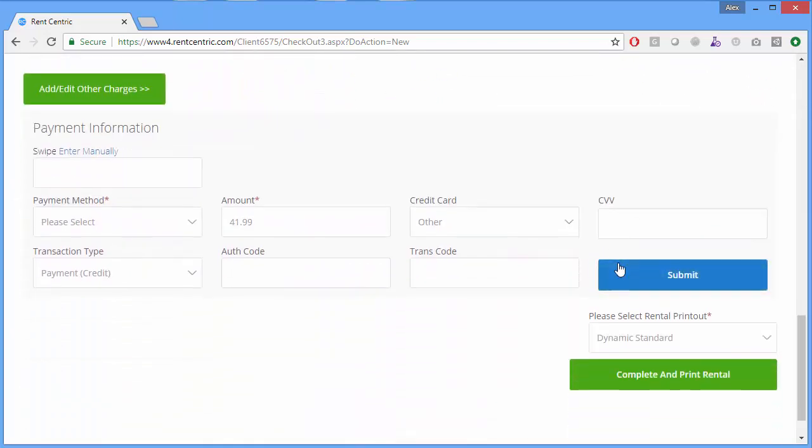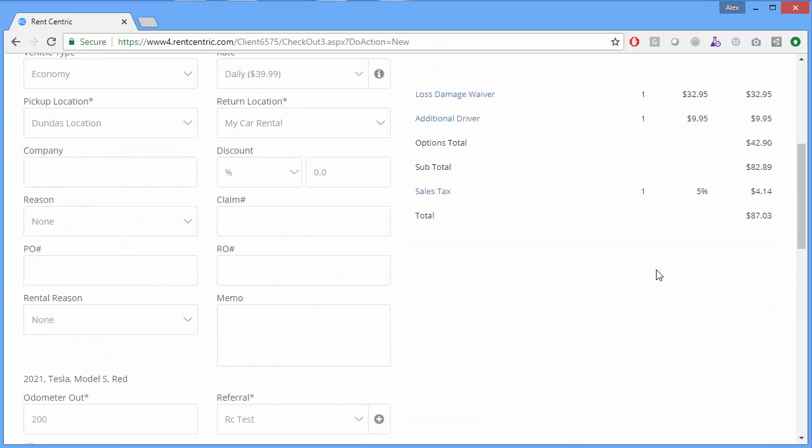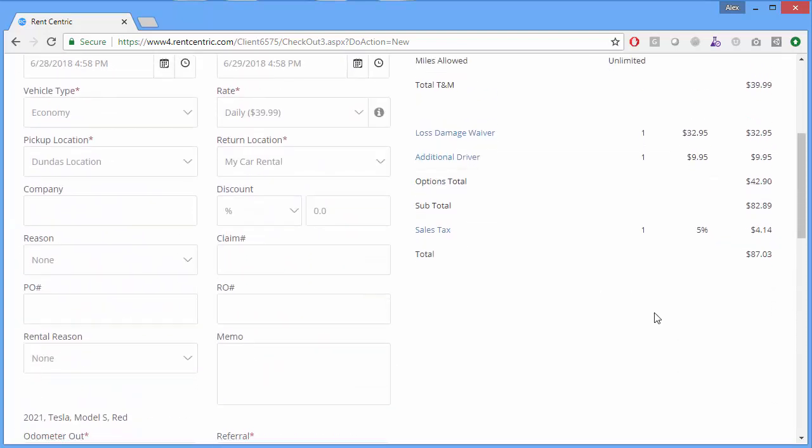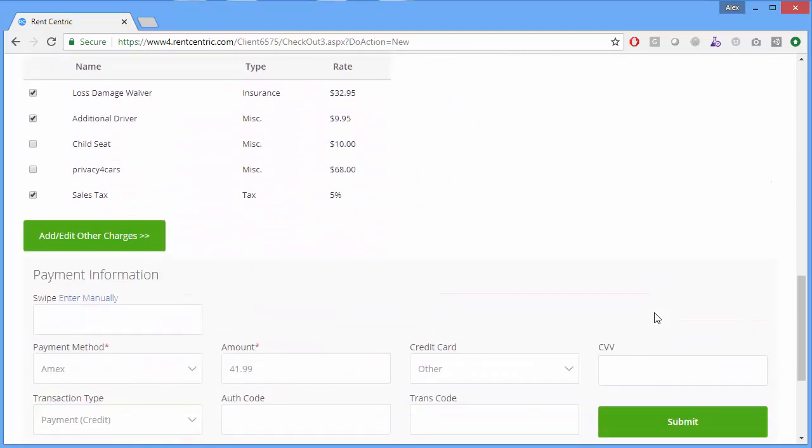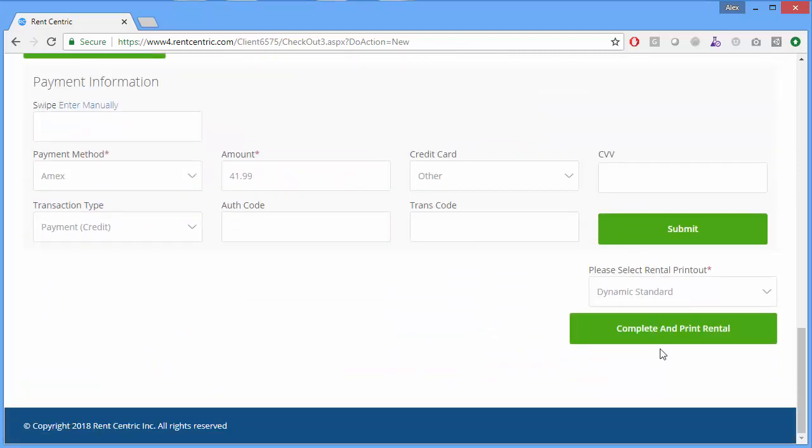And if everything is okay, you can move on to the payment screen, and right here you can either enter manually or swipe the credit card if you have the Magtek triple track swiper, and then it will automatically populate these. If not, you can just simply select, let's say, Amex. Is it a credit, authorization, or refund, and put the other information and simply click on submit, and it will show the charge right here at the charges summary. So everything will be on one screen, and it will be good to go.